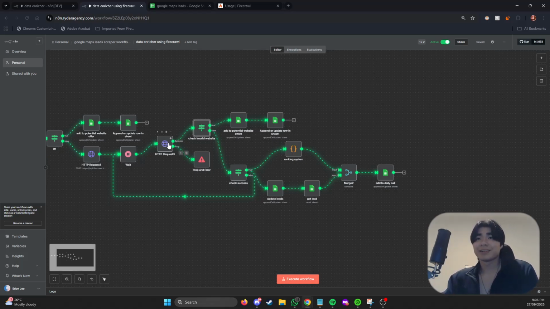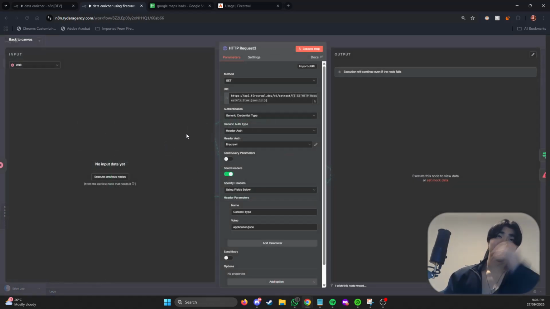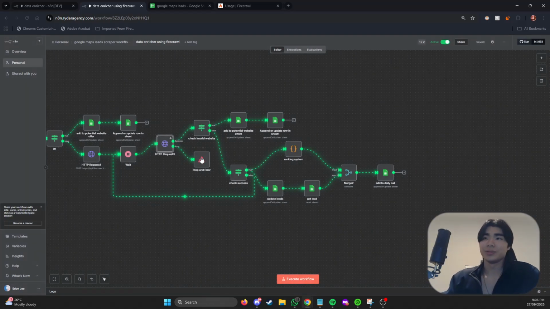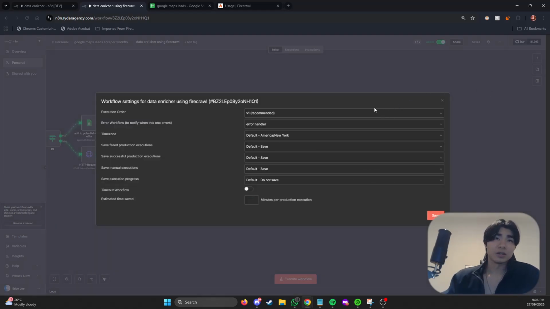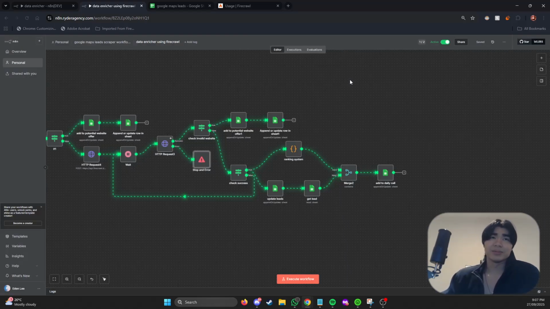Right, if there is a terrible error that happens, maybe the server's down, something like that, then yeah, I set it to a stop an error. And I'm pretty sure this is connected to my error handling workflow, which is really easy to make. You can search up a YouTube video about it. It only takes like 30 seconds. Just connect it to like Telegram or something, and I just get a notification that there's an error.